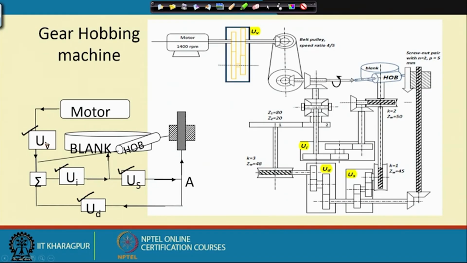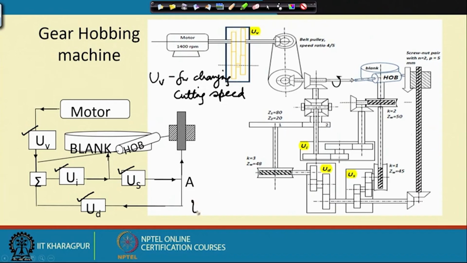The speed gearbox or UV is to have higher rotational speed of the hob, okay? Higher cutting speed. If you want higher cutting speed, you can increase the value of UV. If you want different numbers of teeth to be cut, you can change this one. So, we can quickly write UV for changing cutting speed. For example, UV is here in the detailed figure.